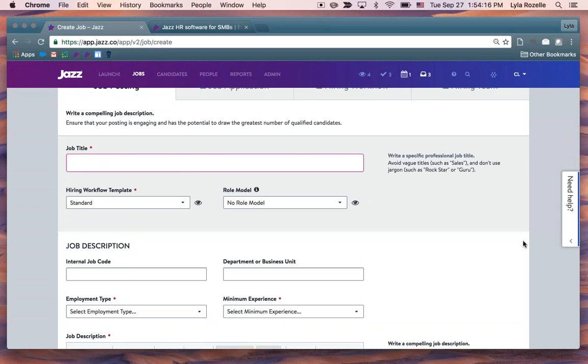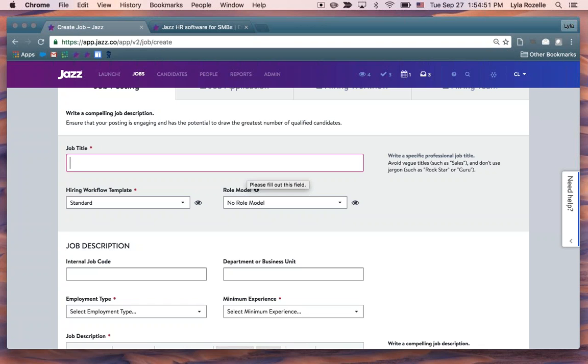So when we have here a job title, we want to think of something that is consistent, not super industry specific or company specific, something that candidates would be searching for across all different industries, and something they would recognize when they saw it. So if you have something that's a really internal title, you might want to Google some alternatives that can help you craft something a little bit more broad so that candidates know what they're looking for. You definitely want to hit those keyword searches.